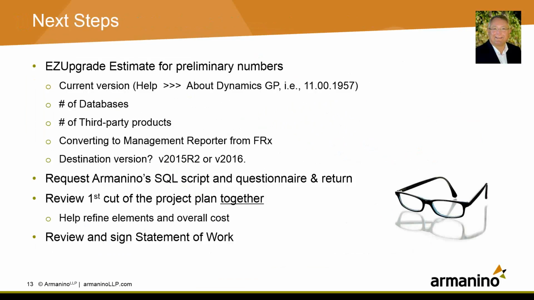The questionnaire fills in those blanks that may be missing, some of the soft components that we would need to know. And so we use those together to come up with a first cut of your project plan. And so we can talk about that. We go over it together. We decide exactly how much training you want, what elements you want, how much user acceptance testing you want, those sorts of things. And then finally, we'll get you a statement of work, and that would be what you would sign off on and move forward.